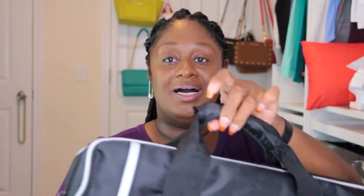How cute is this tripod? It comes in a little bag here. As a photographer, this is everything. To have this little bag — I was so excited when I opened it. I think I was more excited about the bag than about the tripod. But this is just an awesome, sturdy bag. It has a strap. So I'm going to open this up and show you guys what the tripod looks like.